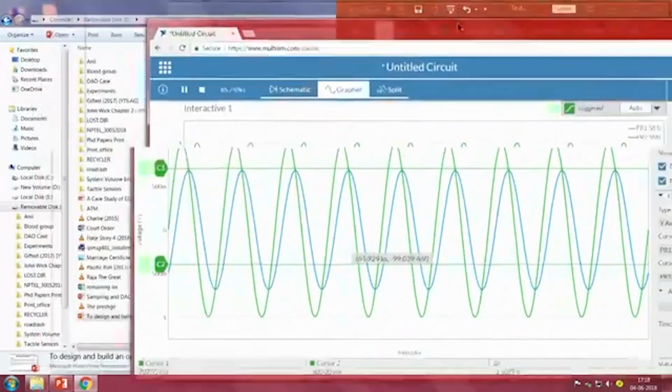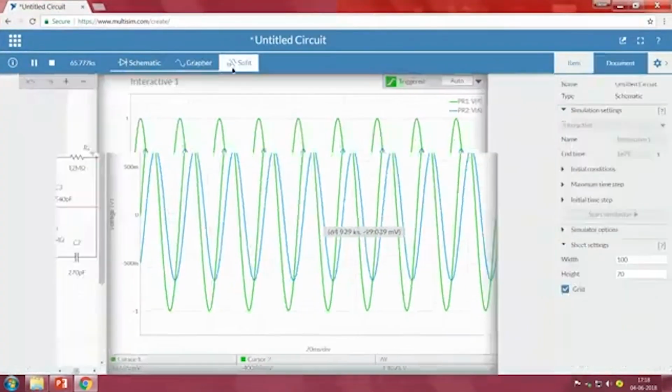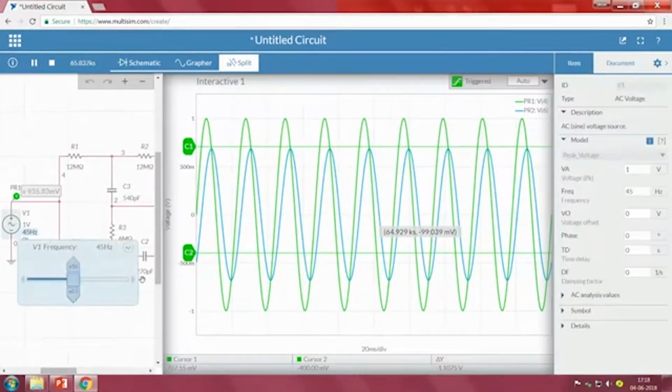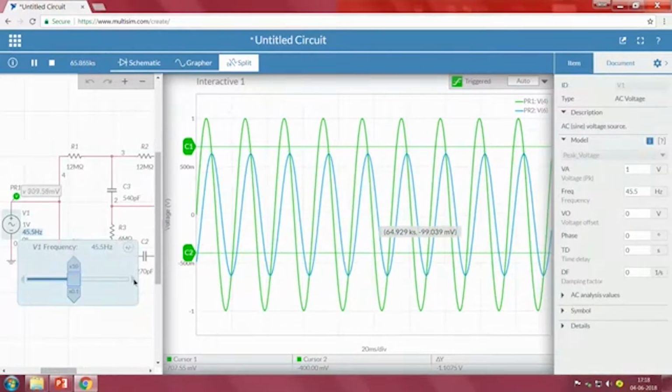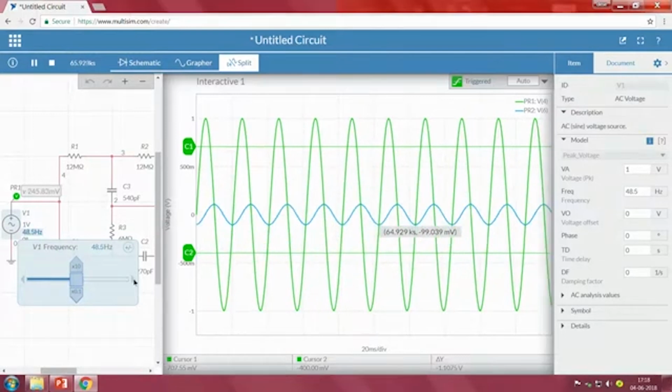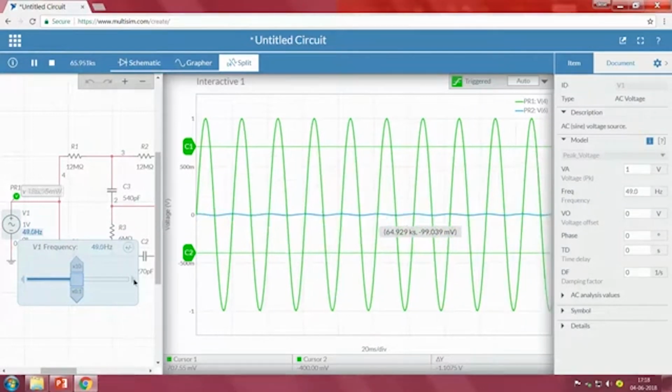And if I slowly increase the input frequency, 45.5, right, at 49 hertz almost nothing.